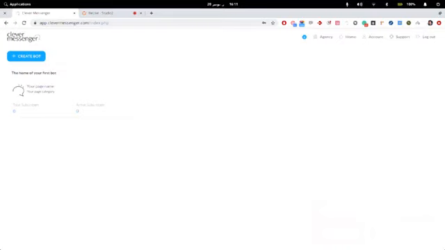So we know that a lot of you guys know about the basics of creating a bot, but it's just a good occasion to go over everything over here. So once you log into Clever Messenger, this is what we call the index page, where you see all the bots that you have connected to Clever Messenger.